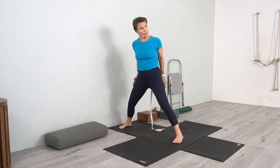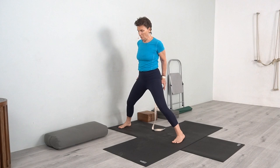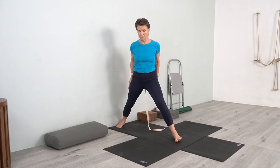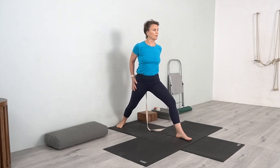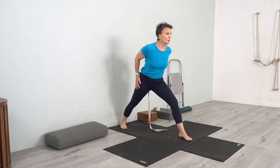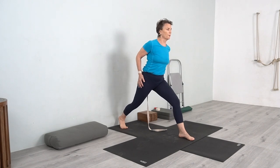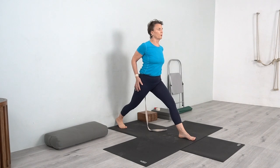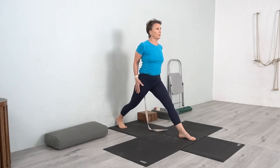So remember, we had to widen the feet a little bit more. So do that to begin with, turning the heel, taking the front foot out a little bit further, and then adjust that back foot. You can even bring the back heel onto the wall to turn the hip a little bit more. But when you do that, you have to balance even more.